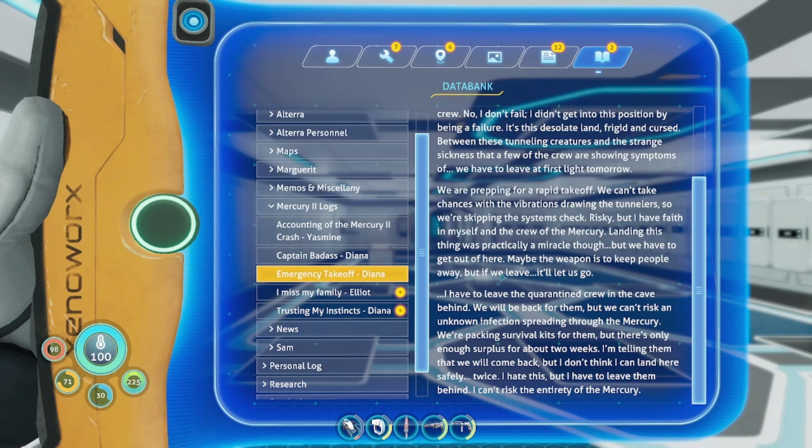But I don't think I can land here safely twice. I hate this. But I have to leave them behind. I can't risk the entirety of the Mercury.